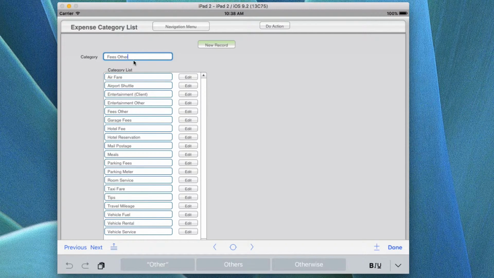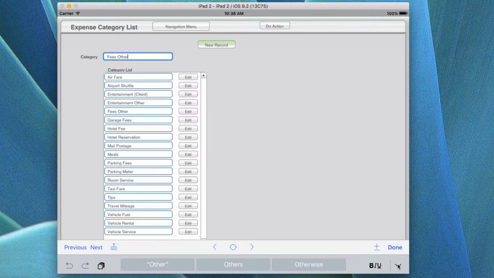Obviously, if you're in here and you want to edit something, you can pick really quick from the drop-down list. You can do bold and underline, but I don't suggest you do that in this screen. That's something you do not want to do. You do not want to add or delete a record, so don't use that. You do not want to use any of these over here in this particular one. This is the copy. If I wanted to copy something, I could copy it. Now, I don't want to do that. Those are things that we didn't cover before.